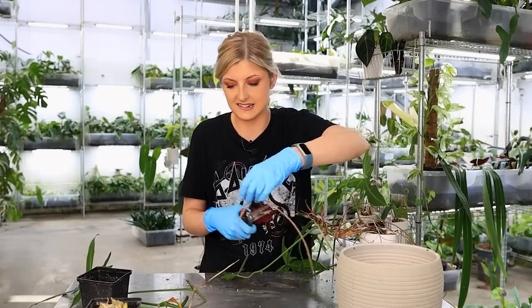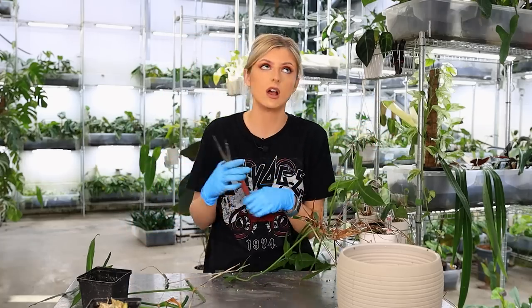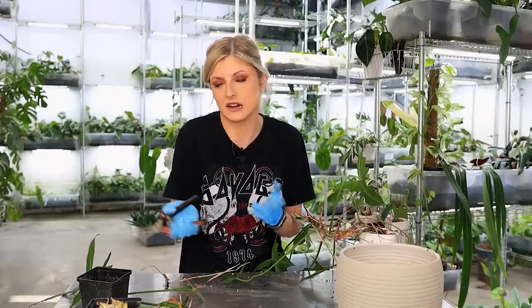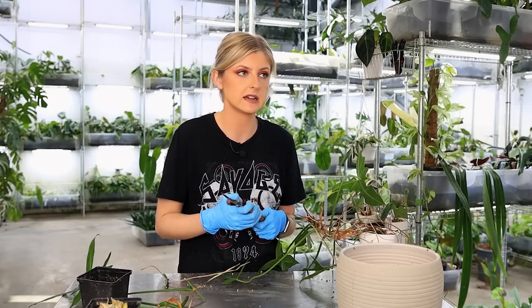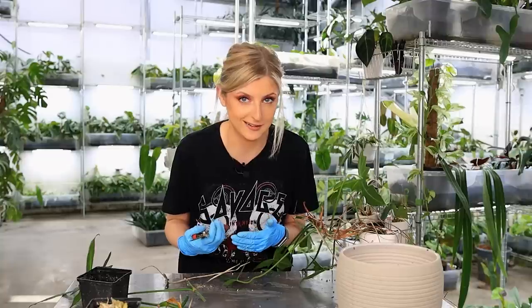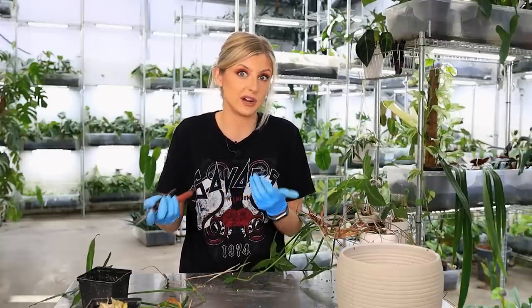The only stress it gets is the humidity change from this unit to your house, or just stress from, obviously, being unpotted at the end of the day. It is coming out of LECA and going in a bag with shipping gel on, and it's sent to you guys. So obviously that's inevitably going to cause stress, and you can't avoid that stress, by the way. Shipping from anywhere, even when you buy something in a pot, you're going to get that.